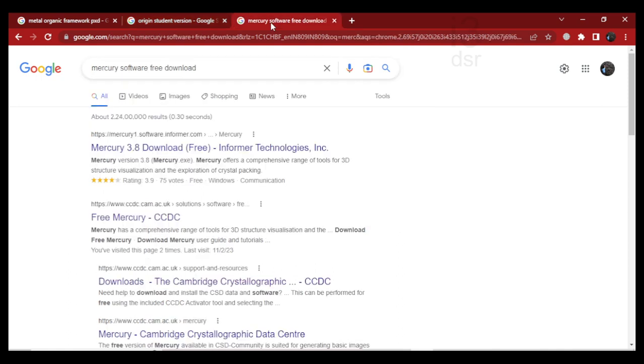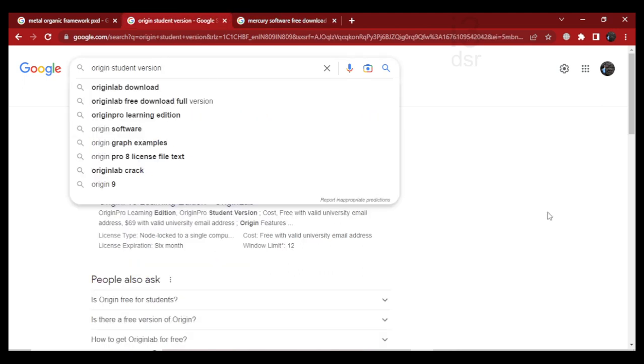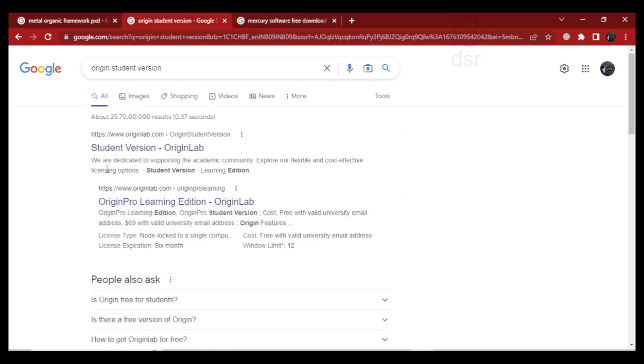The second software is called Mercury. Mercury is a software basically used to view the crystal structure of a material. First, you can download the free student version from OriginLab, which is for 6 months.